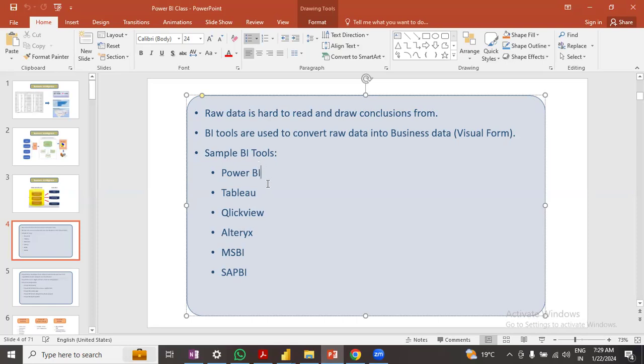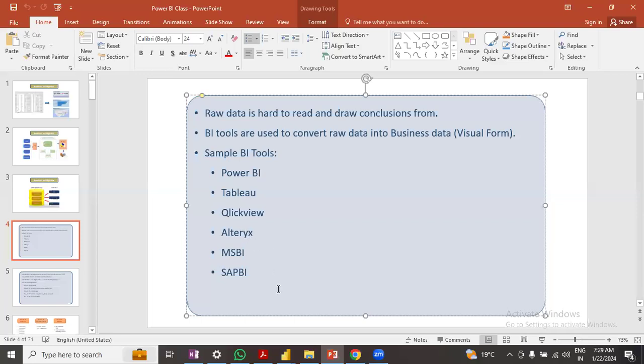Now, there are various business intelligence tools used by various organizations. Okay, there is Power BI, there is Tableau, there is ClickView or ClickSense, then there is Alteryx, MSBI, and then SAP BI. There's also a tool from IBM, and then there are some other tools again like Spotfire, there's Grafana.